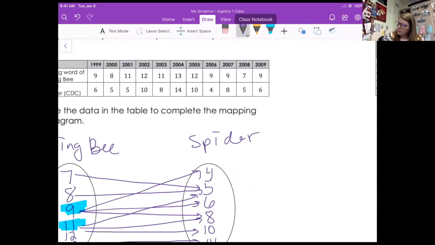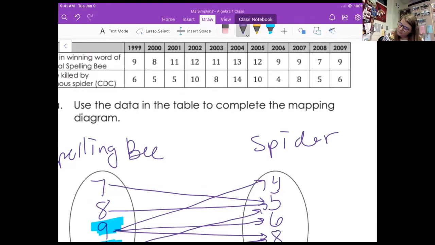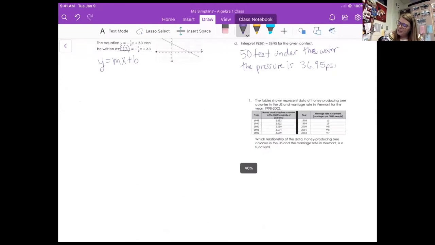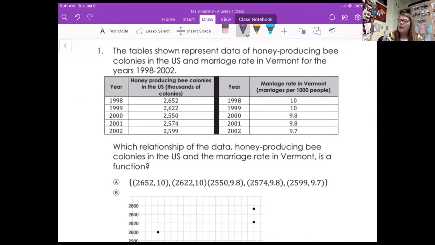If you look at the table, usually more spelling bee letters equals more people dying. So yes, but usually is not all the time. Actually, the least number of letters. Oh wait, that doesn't make sense. Okay, exactly. It doesn't make sense. Hence, not a function. Okay, so let's look at the two beat the test questions, and then I'll ponder.